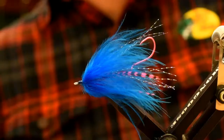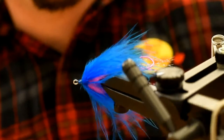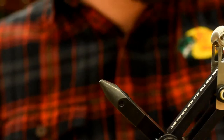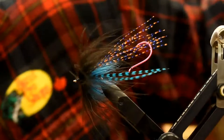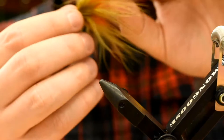Alright, there it is — the Rocket Minnow. This is the blue and pink — sugar pop colors for sure. Super easy fly to go together, only a couple of materials, with a little stinger hook action. This is the black and blue. This is some cool crystal flash I just picked up — it's copper and blue, which is pretty sweet. There's that nice teardrop shape that we all love for our steelhead flies. And one more — a sculpin kind of color, just red and olive. Super cool color.